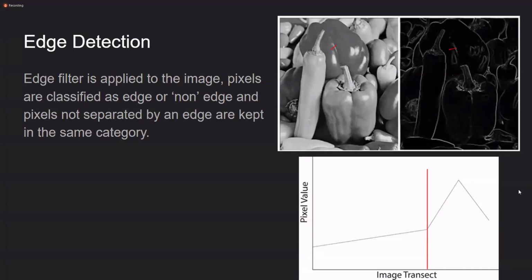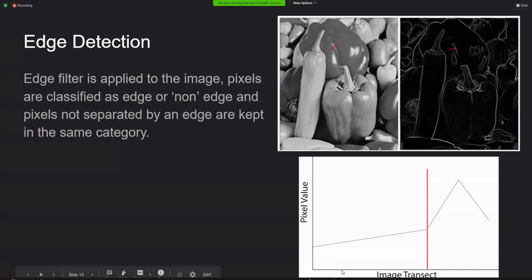And then the final example is edge detection. So this is another non-geospatial example, just some pictures of peppers. And what you can see is we can set an algorithm that will go through and identify those regions within an image. I've created a transect there. They don't align quite the way they're supposed to, but imagine that both of those red lines were across the same area of the image, and that those red lines were the image transect below.